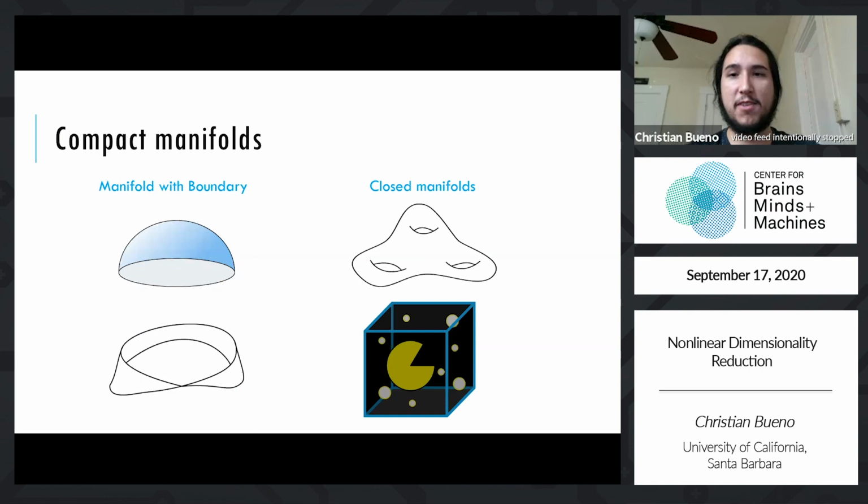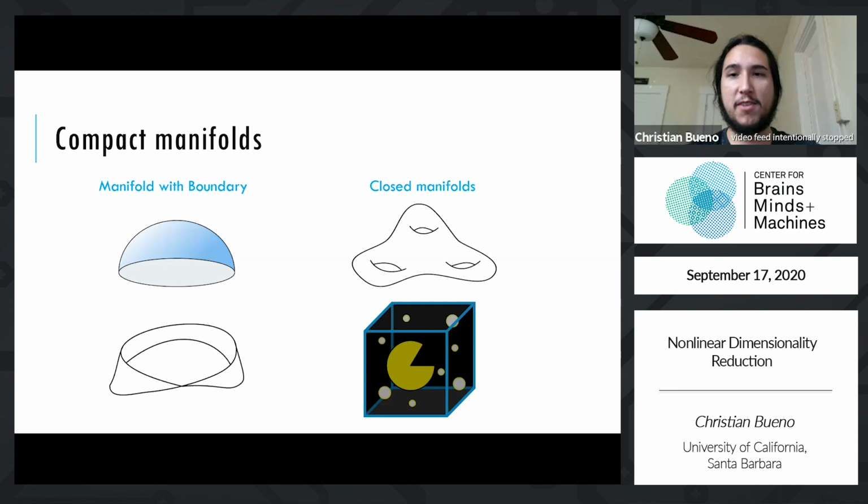So more terminology. Compact manifolds are the ones we're going to focus on because we're not really going to encounter unbounded, going-off-to-infinity manifolds in machine learning, because our data is always going to have to fit on a computer somewhere, so it's finite in that sense. But compact manifolds are already diverse enough. So we have manifolds with boundaries, like this hemisphere has the edge, the equator. You have a Mobius strip, which is non-orientable. It also has a boundary. And then you have closed manifolds, which is different than the notion of a closed set. It just means that it's both compact and has no boundary.